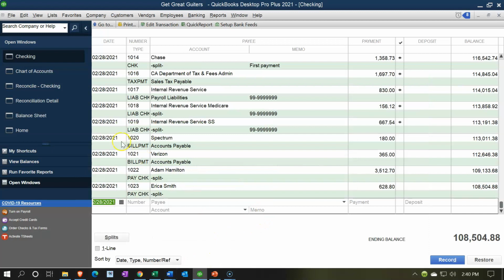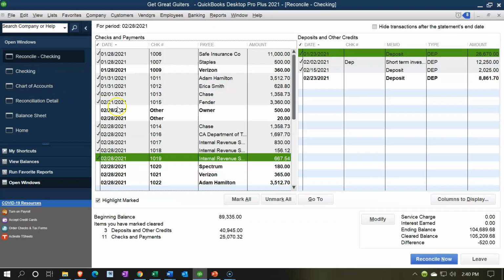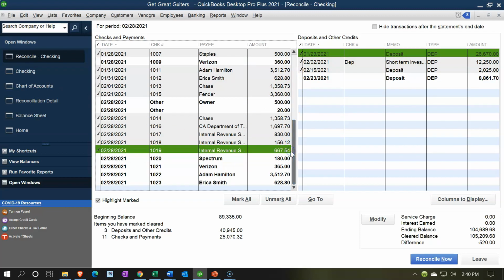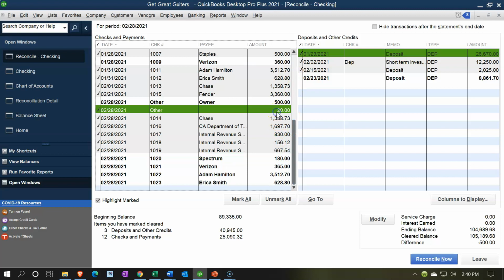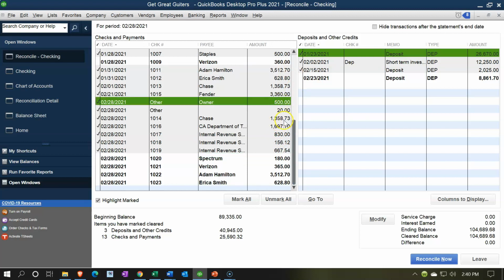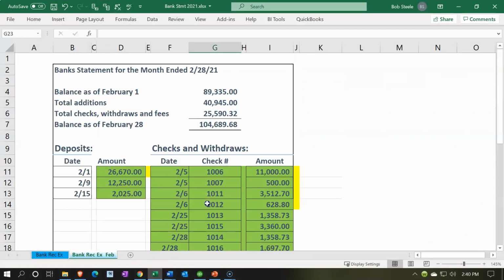And then those two items, if I go back to the bank reconciliation, we'll see we now have those two items. If I scroll down a bit, oh, here they are. Here's the 20 and the 500. So there are those two items. Now we're reconciled down below. So it says, hey, look, the ending balance matches the cleared balance, which is the amount on the bank statement, right? So now we're matched out. We checked everything off, so now all the things that are checked off tie out to the ending balance.